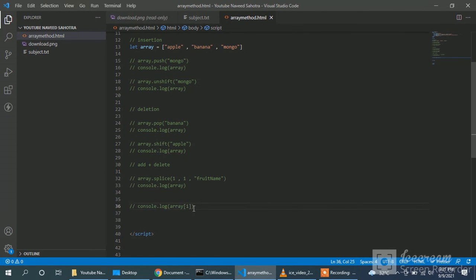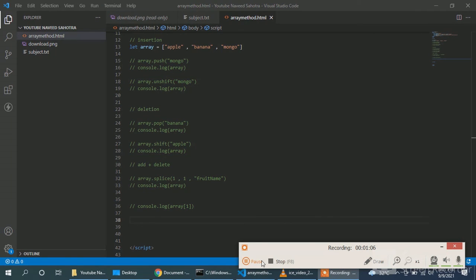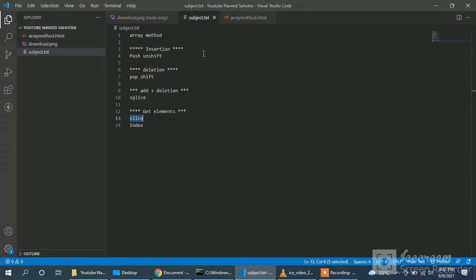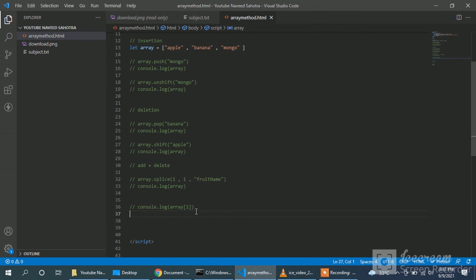So the next method is slice, and slice will return elements from a specified position to a specified position.